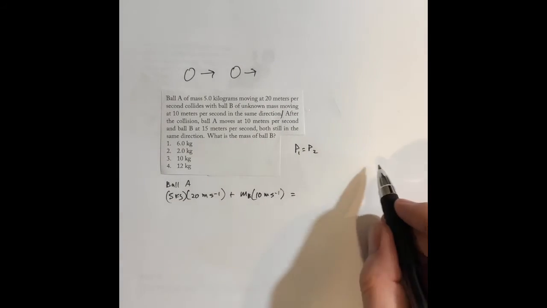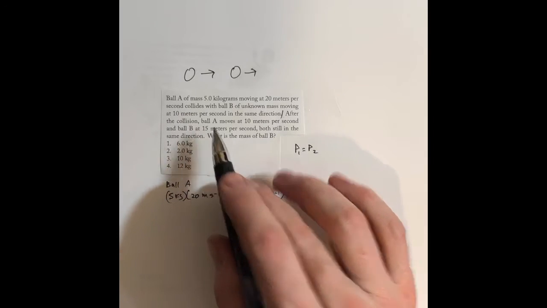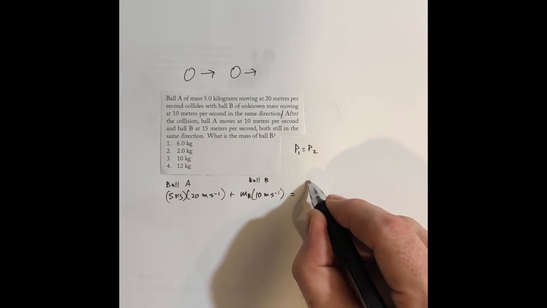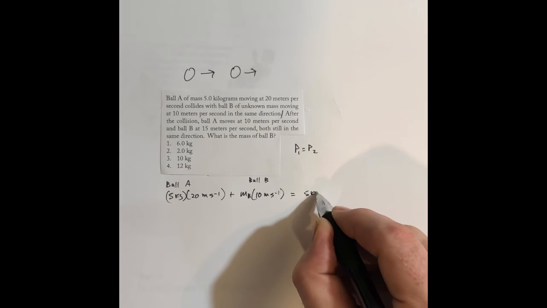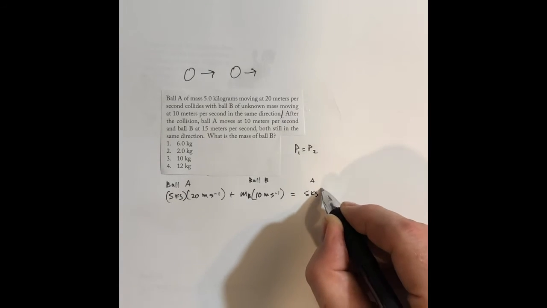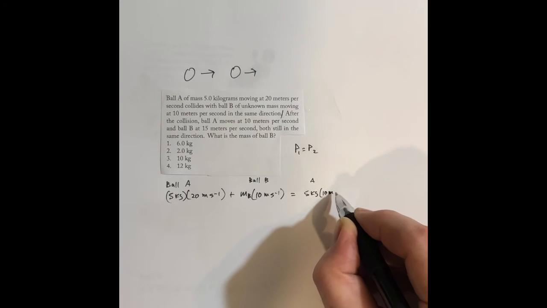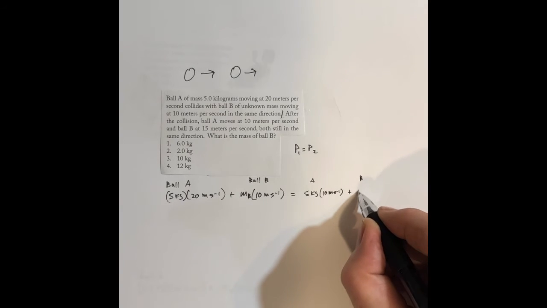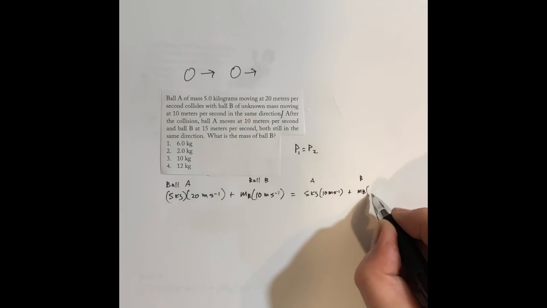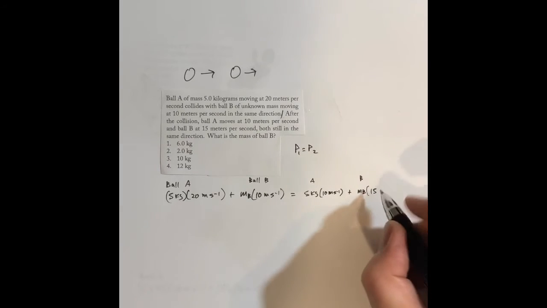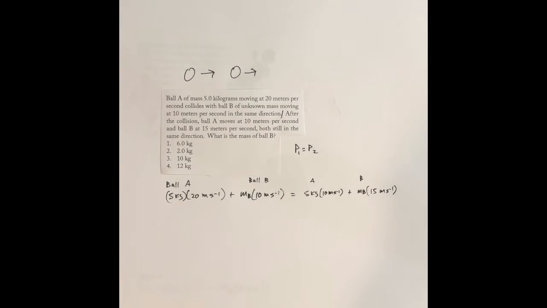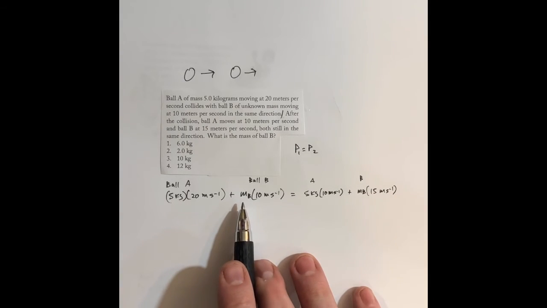to our final information, which is that ball A is now at 5 kilograms and is moving at 10 meters per second, so it's slowed down, while B is still an unknown mass, but we know it's changed its velocity to 15 meters per second. Okay, now at this point, if your algebra skills are decent, you should be able to see that all we're really doing is just solving for a variable here. We're just solving for MB.